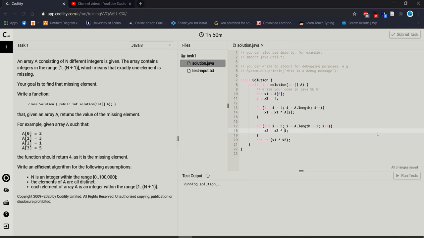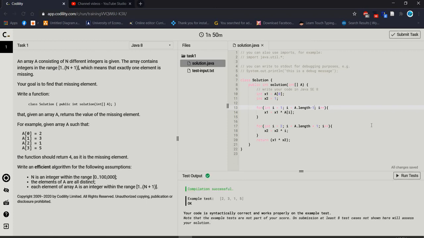Now we can try again. This is the same. What is the problem?